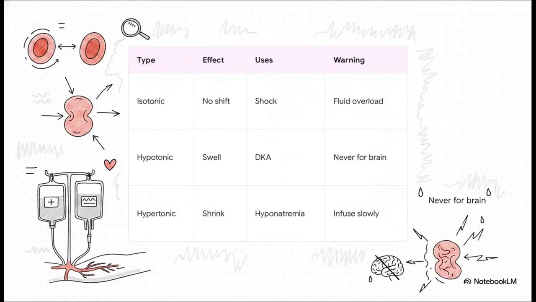So putting this all together into a matrix really highlights why we focus on core principles. Mastering this means you aren't just memorizing which fluid bags to pull off a shelf. You are using physics to predict exactly how a patient's microscopic cells are going to physically react to your treatment. Isotonic stays put, hypotonic swells, hypertonic shrinks. If you know that, you know exactly what clinical warning signs to watch out for.